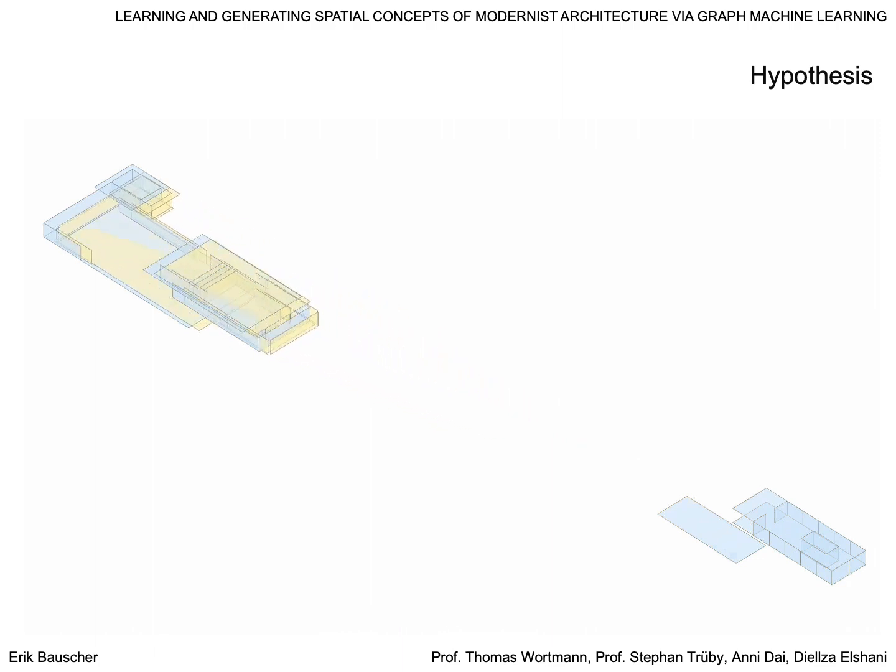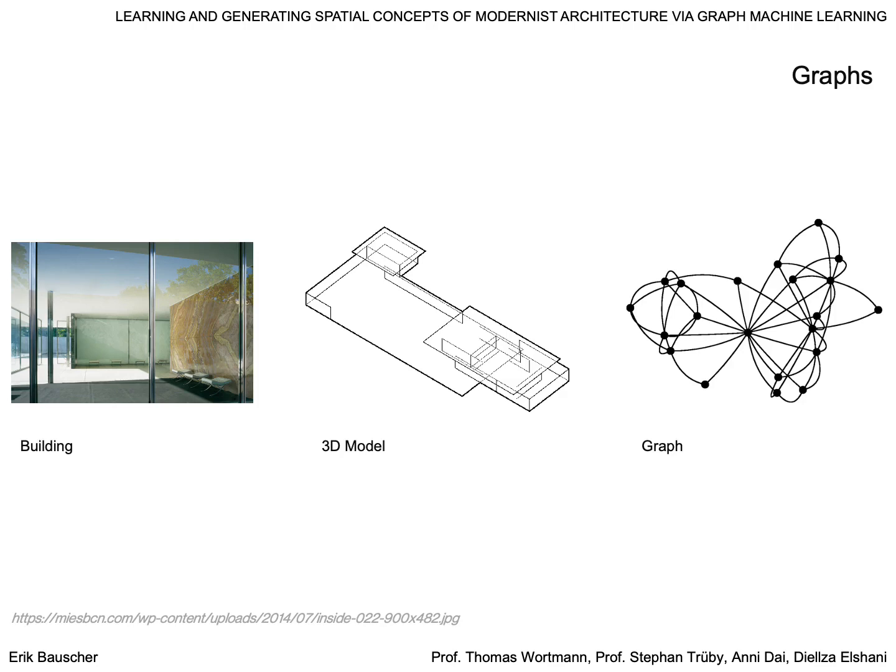In this particular project, it was mainly a question of how to communicate something as complicated as a building to a computer. We achieved it through graphs. Graphs can contain all information of a 3D model and more. It is a very flexible data format that is also machine readable.